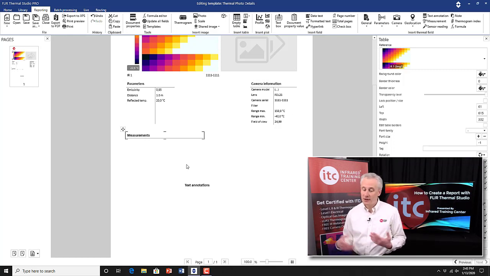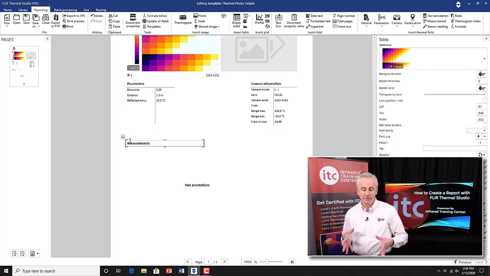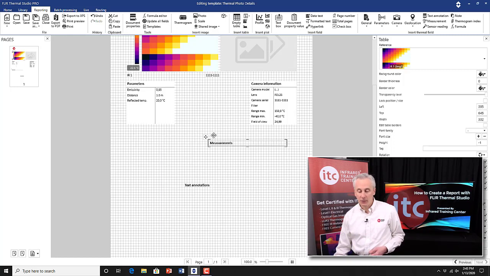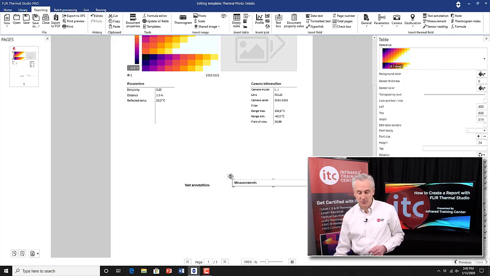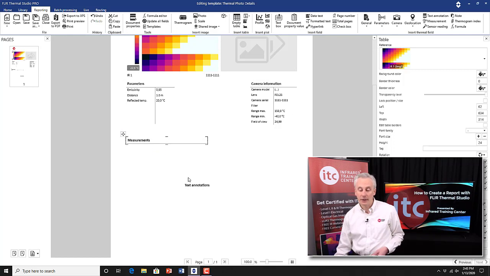It's more restrictive. With this, it's very easy to just drag and move around the page. The white space just defines the page layout, where everything's going to show up on that page. But it doesn't work like Word, where you have to arrange things in a more specific way. With this, you just drag it around until you have it where you like it.